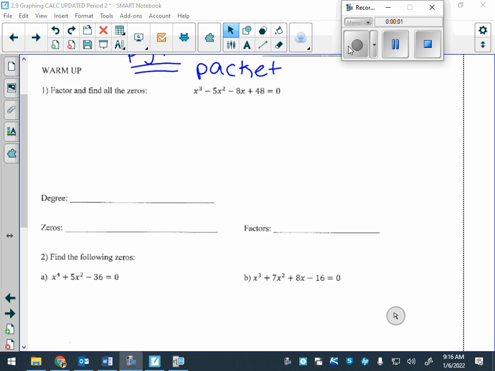Factor and find all the zeros. You can't factor by grouping with this one, okay? So we had to run synthetic. By doing that, you have to figure out the list. Typically we start with 1, -1, but those two didn't work. So when in doubt, as you go through the list, the next in line, because it's 48, would be 2 and -2. After that would be 3 and -3.